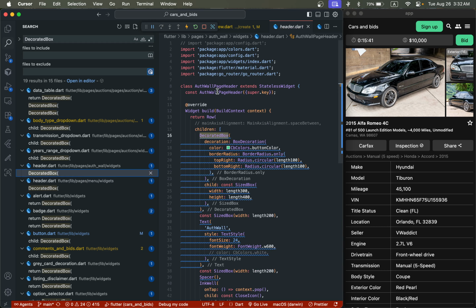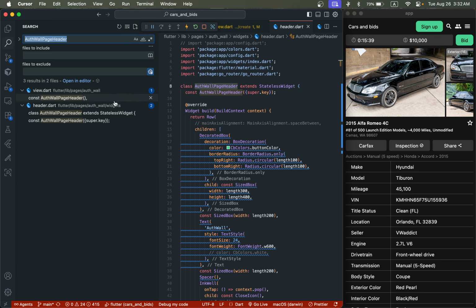And this is it. Let's see where it is used. In the auth wall view, in the header.